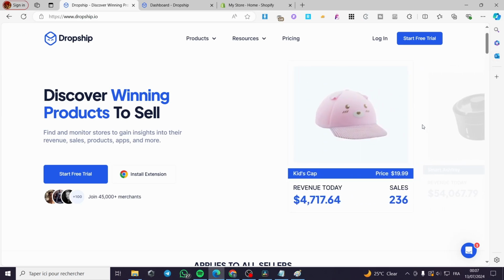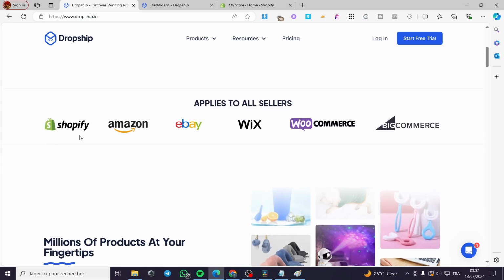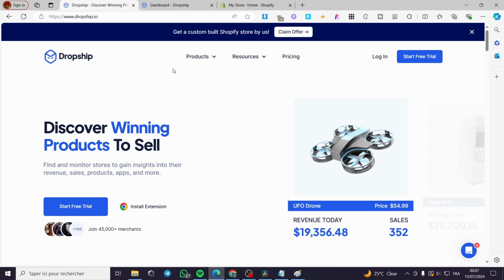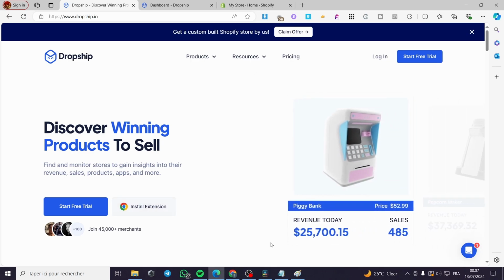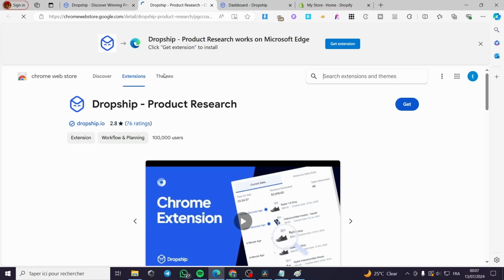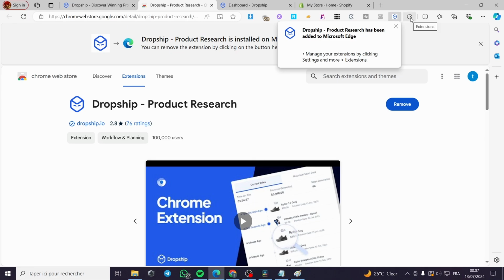Now, within the platform, we have the landing page. You can go ahead and use this extension within your navigator. Simply click on Install Extension and it will take you to the App Store or the marketplace of your app. Here we have two options. Either we go to install it for Chrome or you can go ahead and install it for your Microsoft Edge. I'm going to click on Add Extension and it will be adding the extension right there.